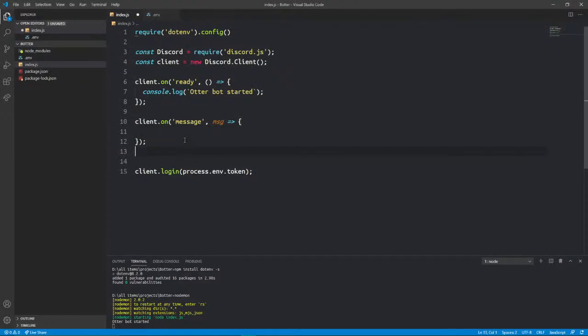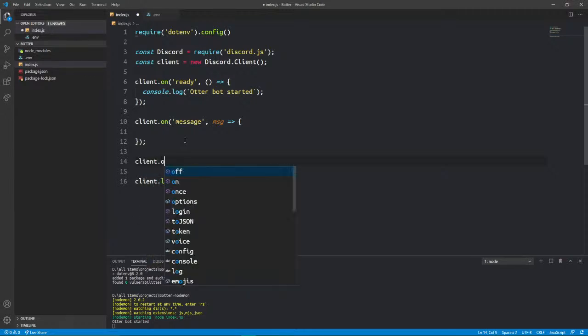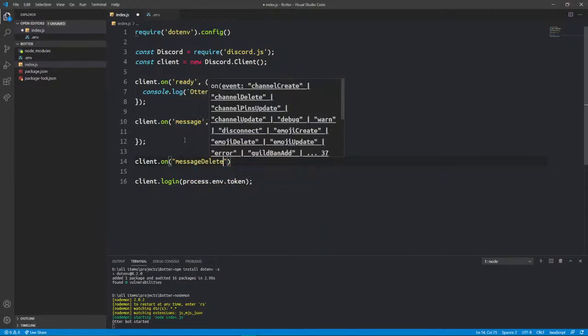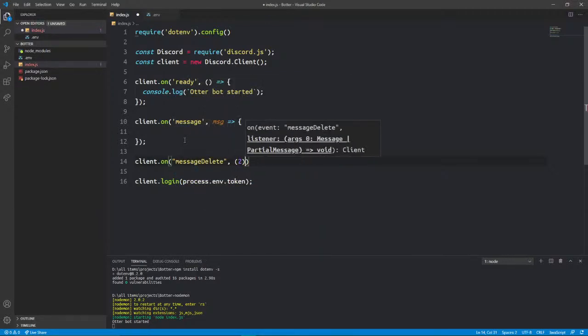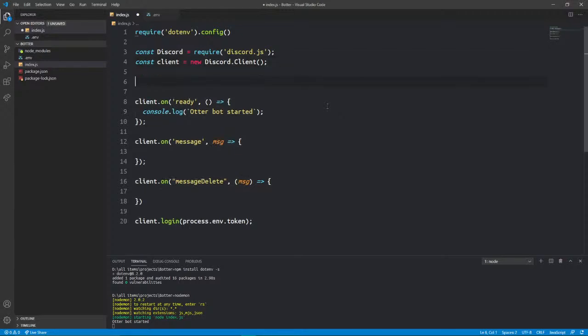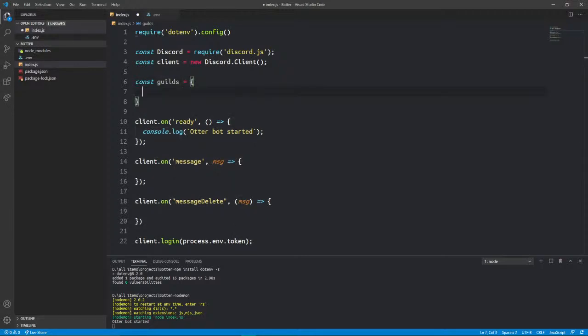So I need to do client.on message delete, and then I need a function that takes in a message, and we would also need a list of all of the guilds the bot is in. So let's do const guilds equals an object.